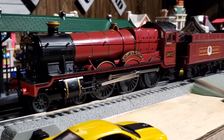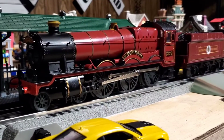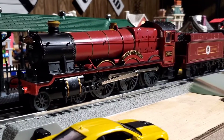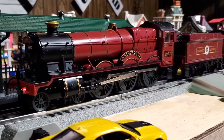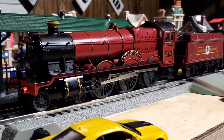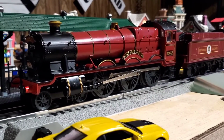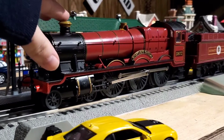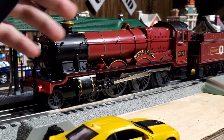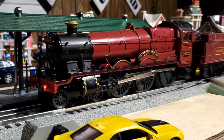more than a normal LionChief engine, because usually the retail price would probably go around like $200 for an ordinary LionChief engine, but this is a little bit more than normal, because of course you get a really nicely detailed engine with a lot of cast-in details, a lot of separately applied details, which is really nice about this engine.